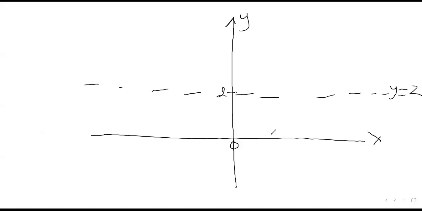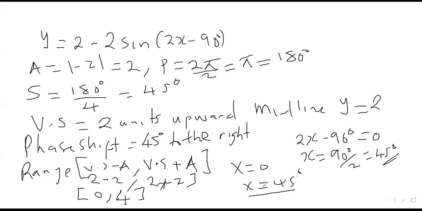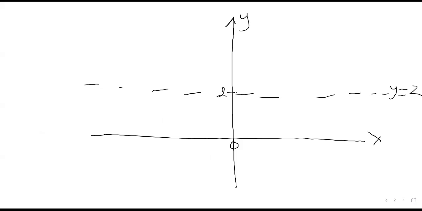Next, since my midline is there, am I starting at x equals 0 as I've always been starting, or not? The case here has changed because of the shift. It has been shifted by 45. So I'm starting at x equals 45. So I have to go to where 45 degrees is. So this is 45 degrees. This 45 degrees is not coming from the scale, please. This 45 is coming from the shift. The graph has been shifted by 45 steps. So this is my new line, and those are the lines that I have to use.